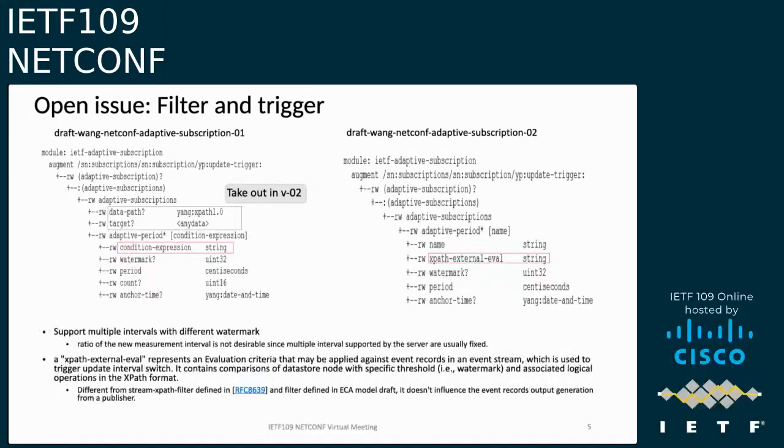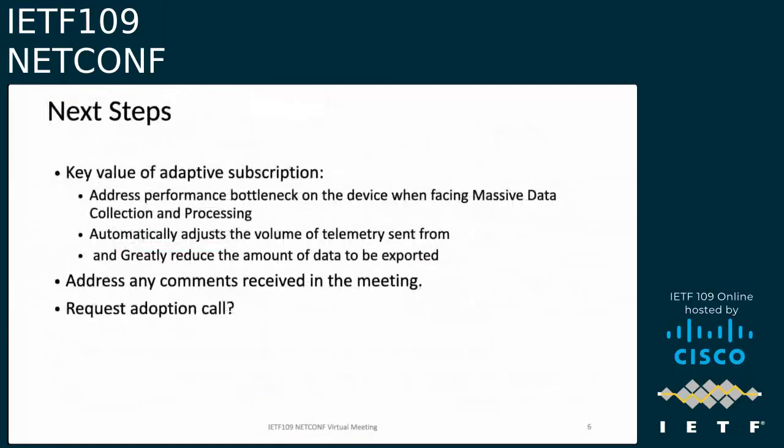Go ahead, Thomas. I just wanted to follow up on Robert's comment. I was thinking the same. Ideally, for a periodic subscription, we could have a range, say from 1 to 10, and then the publisher decides, depending on the state, which value it's choosing for the export interval. Yeah, the assumption we made is you can support multiple update intervals, but a server may have the capability to switch this interval to reduce the volume of data to be exported to the client, so you can address this performance bottleneck. So that's what we proposed.